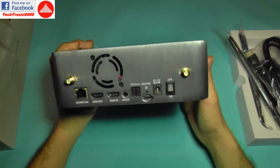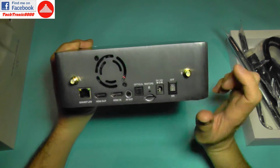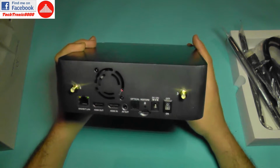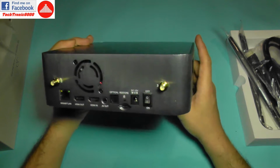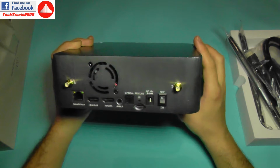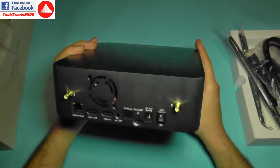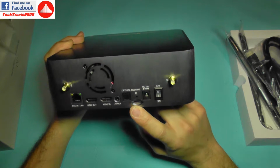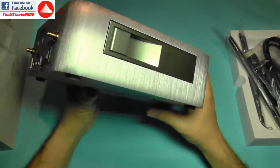You can watch a video from it through the HDMI out, and you can plug in an additional signal source. I wonder if this will be able also to record HDMI, so full HD. That will be interesting to test. It has an optical output for sound. You can use it for surround or pass-through to your audio decoder. You can add a micro SD card here for expandability, power jack, and power on, power off switch.